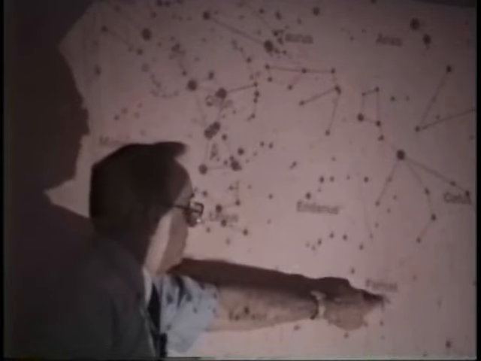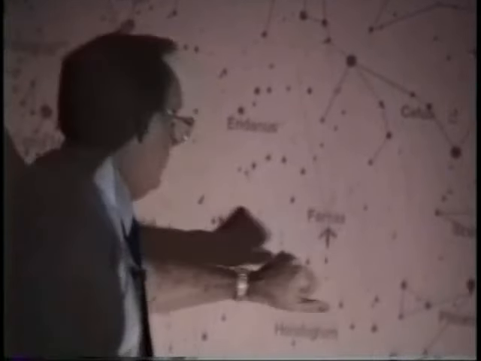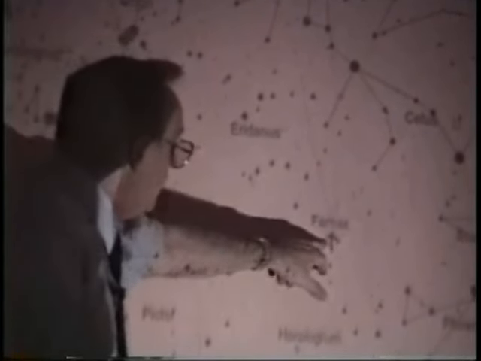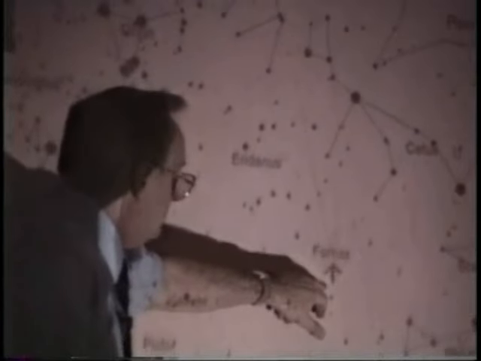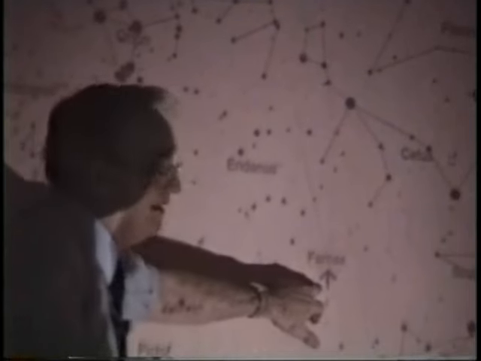If we go ahead and take this off, okay, but then bring here, now look, remember where the pyramid was? And you remember where Orion was? Well, look where fornax is. This is fornix. This is the same. This is the fornix of the brain. That's the fornax of the brain. And look where Orion is. Now, what's very interesting about this is that right here also, as we found delta fornix in the brain, right here also in the sky is delta fornix, which I gave you a copy of.